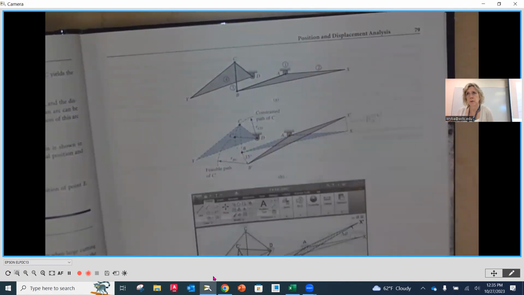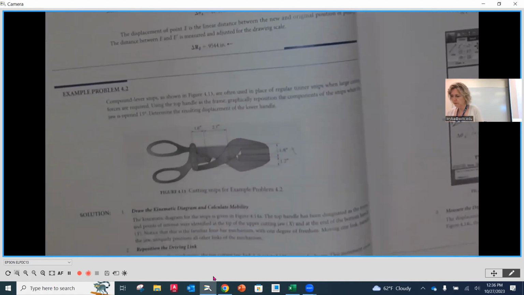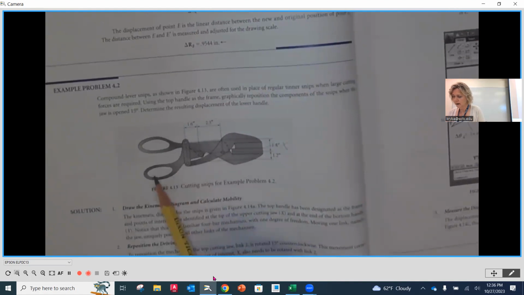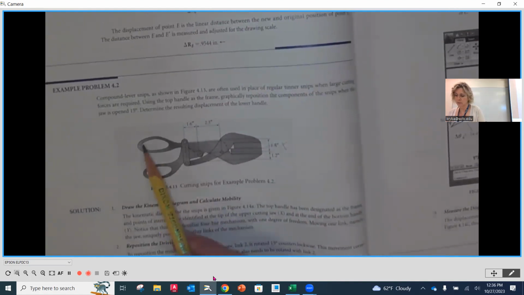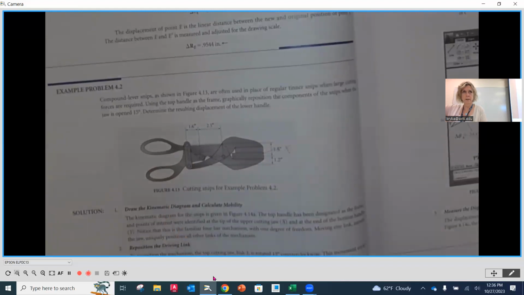And now we want to find out what happens to the other side, right? So when we look over here, we want to find out, where is this going? So if this is my handle, this is going to remain part of the frame because that's the top portion. This is going to stay where it's at. How far do I have to open up in order to get that 15 degrees with my hand?